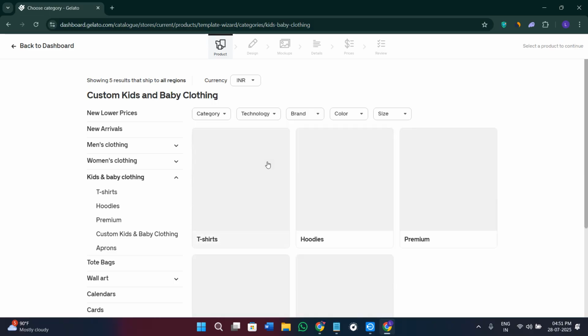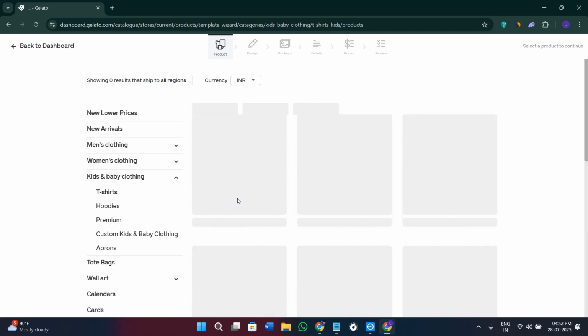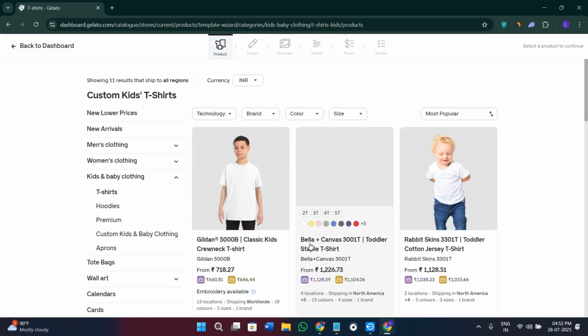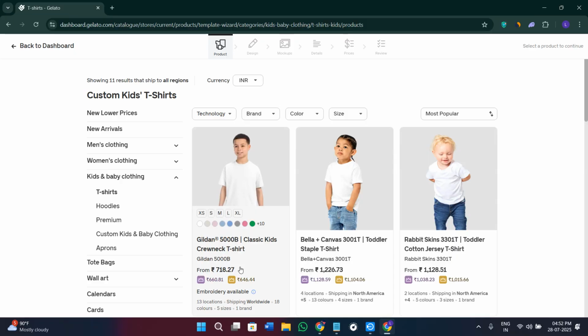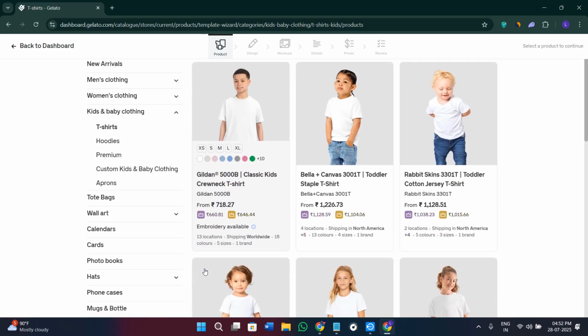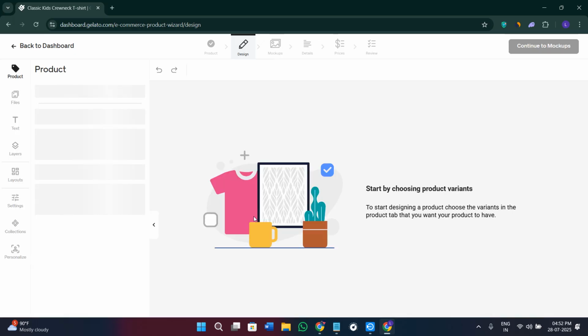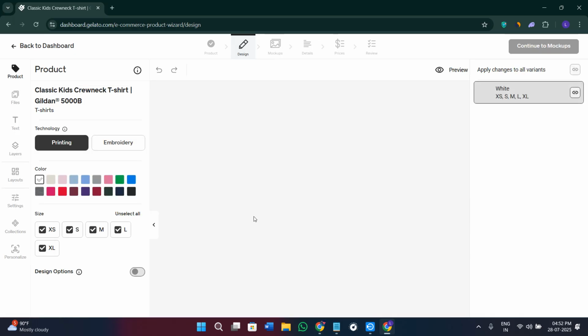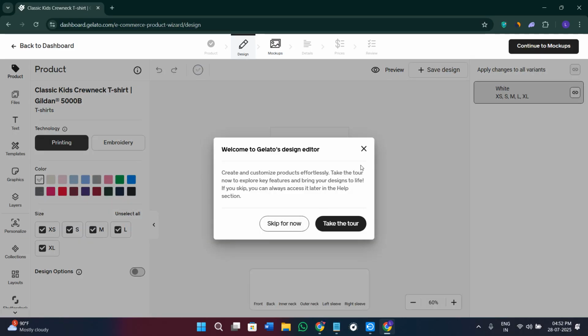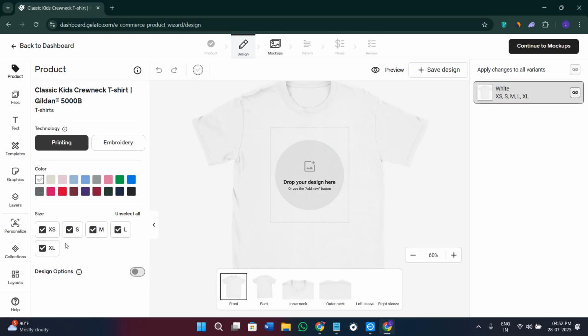On the product page itself, you will see the option of add multiple variants. For example, you can add different sizes like S, M, L, different colors, paper types depending on the item that you have selected. So you need to click on each of the variants to customize the design individually. You can also change the artwork placement, the color, text for each version. If you want the same design across all the variants, you need to simply apply changes to all of them, and you can also select the apply to all variants option.